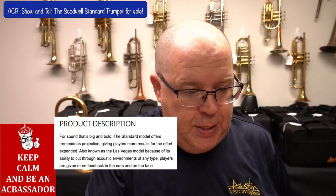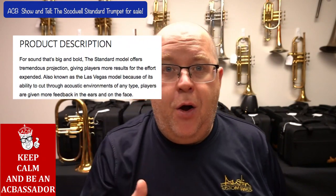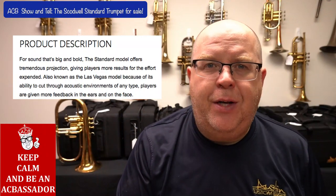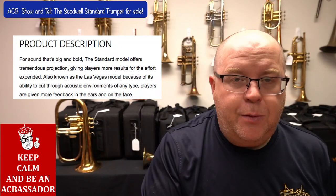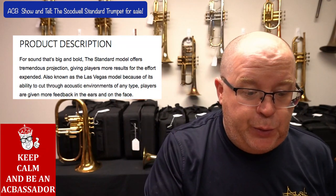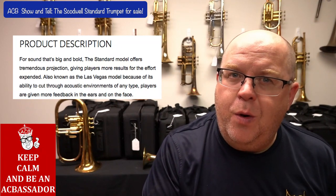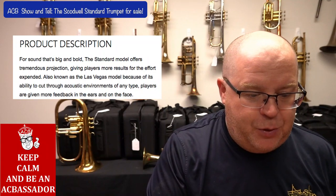So here are a couple things. Let's talk about the description, what Tony says about the horn. So here we go. Let me put that up there. So this was formerly called the Las Vegas model, which I think we actually have a Scodwell Vegas model in silver plate as well in the shop. So maybe I'll do a comparison between the two. But I thought that was a Scodwell horn. I'll have to just double check on that. There you go. That's the description of the horn.